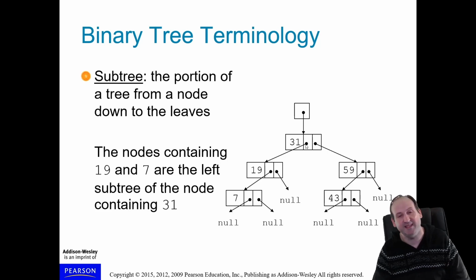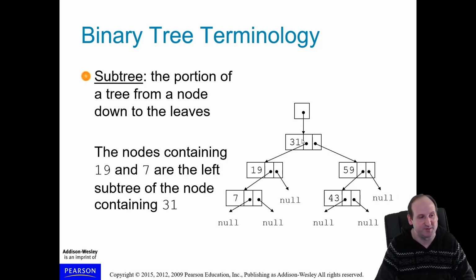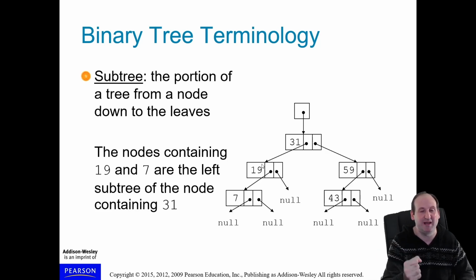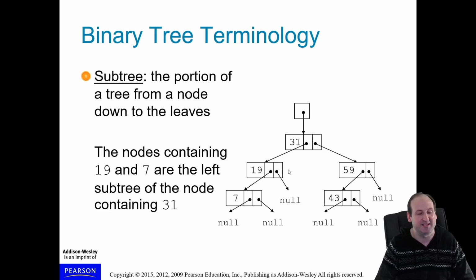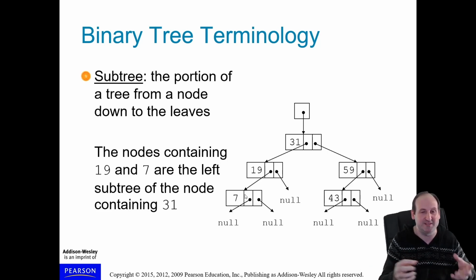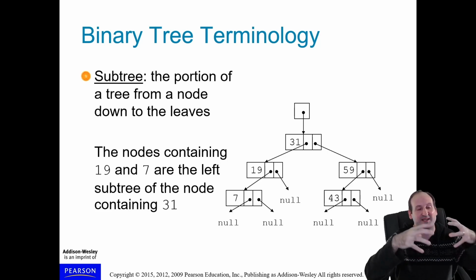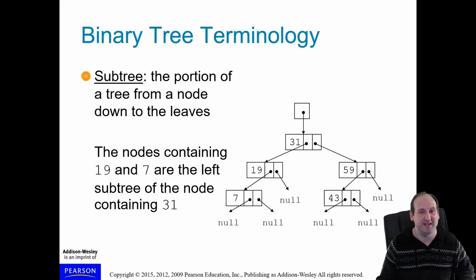Okay, so any tree can be broken down into subtrees. When I'm seeing this, the whole thing is a giant tree, but I can take any particular node and say, okay, you're now part of a new tree because it's a subtree. All the subtrees have to add up and make one giant tree, so the rules we come up with here have to apply at every level along the way. This node 31 is a tree. This node 19 is a tree. 7 is a tree. Every node individually could be considered a binary tree, and every step of the way as I combine these things together, I also get a tree structure at the end.